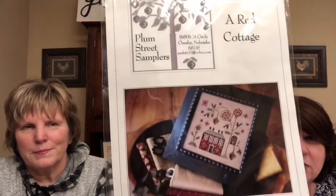Well, I think gradually as the years go by, because you figure this was in the 80s, and then you added more things to stuff. Then I have Prairie Schooler's Red Cottage.